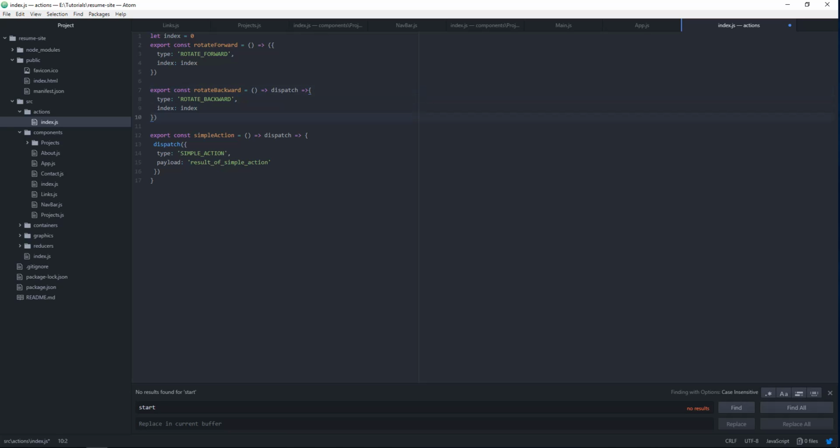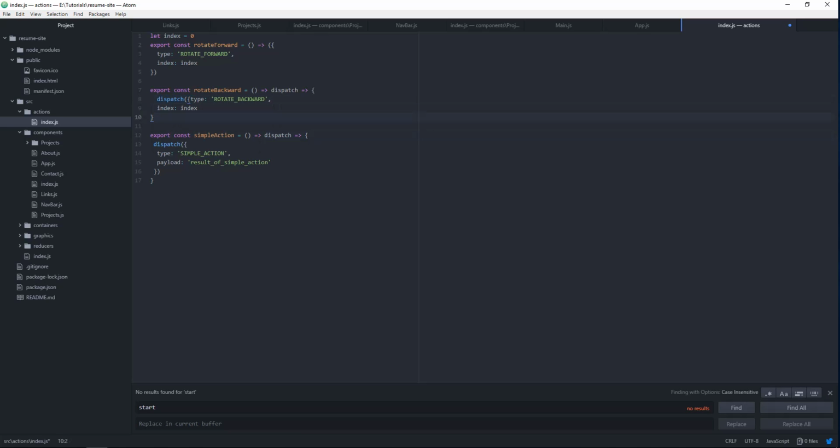So inside of here, first, here's our ECMAScript 6 arrow function. That's going to call another arrow function with a parameter of dispatch. And then because of that, our brackets go there. And then we're going to say dispatch right here.